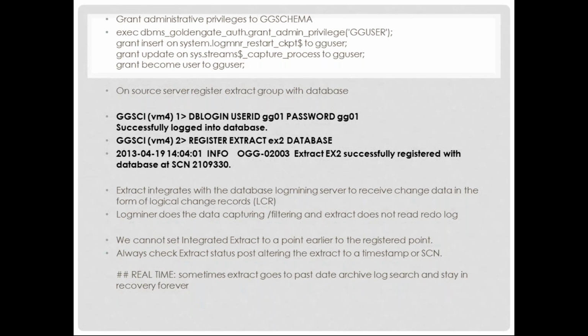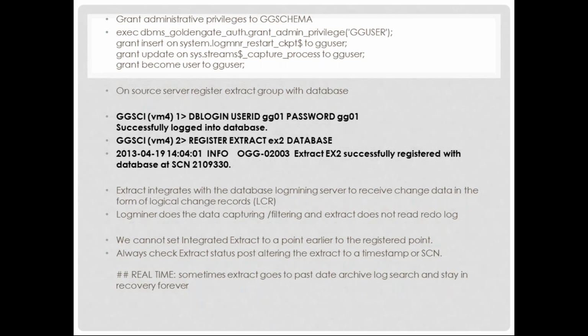Okay, I'll say again. Extract integrates with the database LogMiner server to receive change data in the form of LCR, that is, logical change record. LogMiner does the data capturing and filtering, and extract does not read the redo. This is one of the factors why integrated extract performs much better than classic, because LogMiner is an in-house tool with the Oracle binaries.